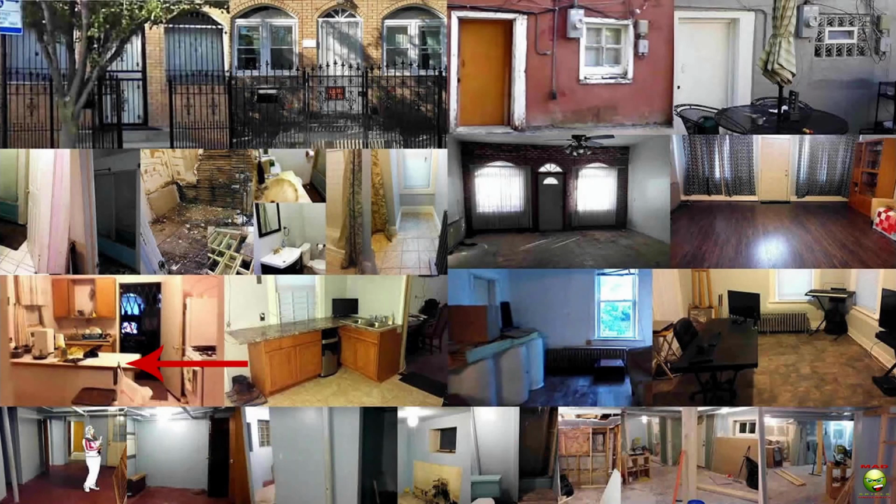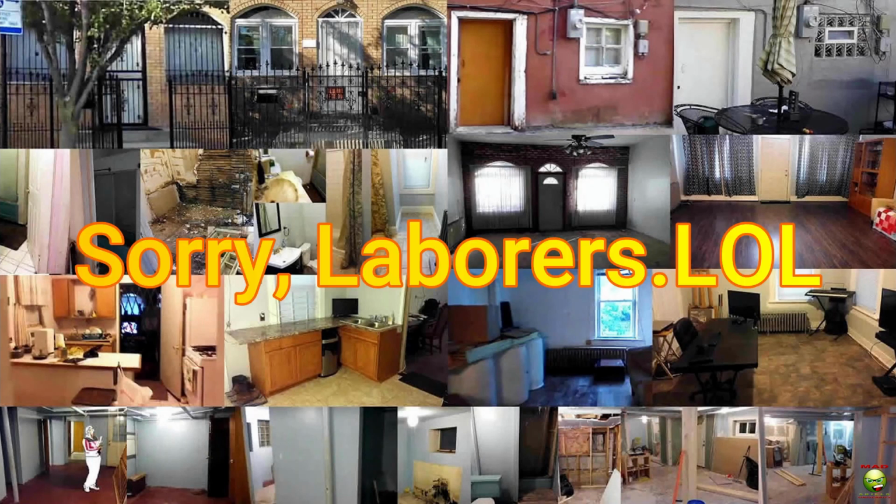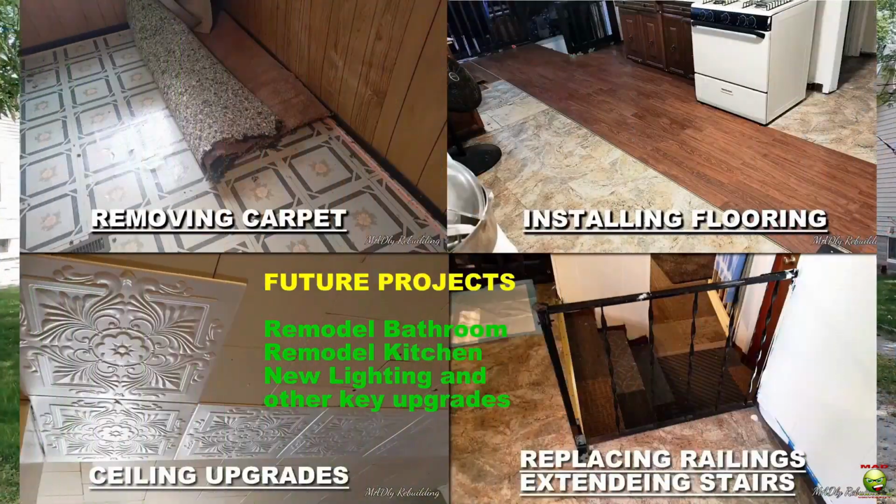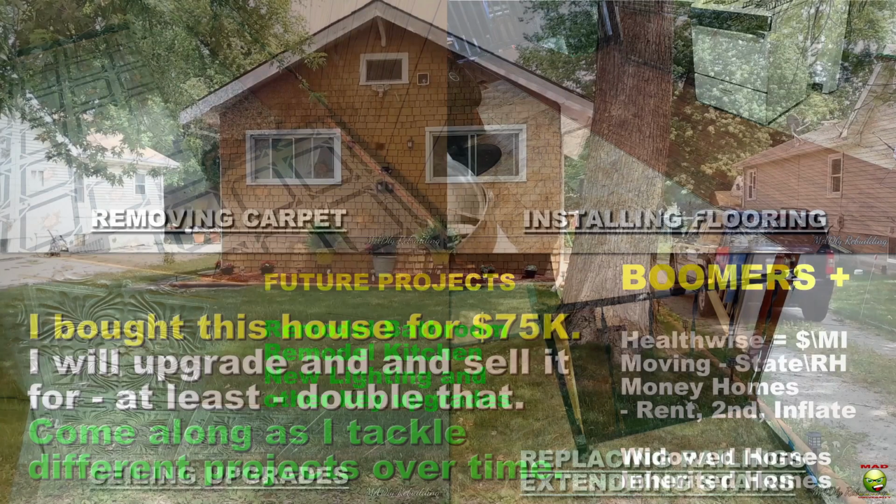The kitchen was ugly, as you can see. Did a basic remodel job on that. And pretty much did all this myself with just laborers. I mean, gutted out the bathroom. We had to sister the flooring because the tub was about to fall through to the basement. A lot of things we had to do on this house, and I never want to do it again. Not gonna lie to you. We made the money off this house to buy this house outright, pay off the car and the credit cards.